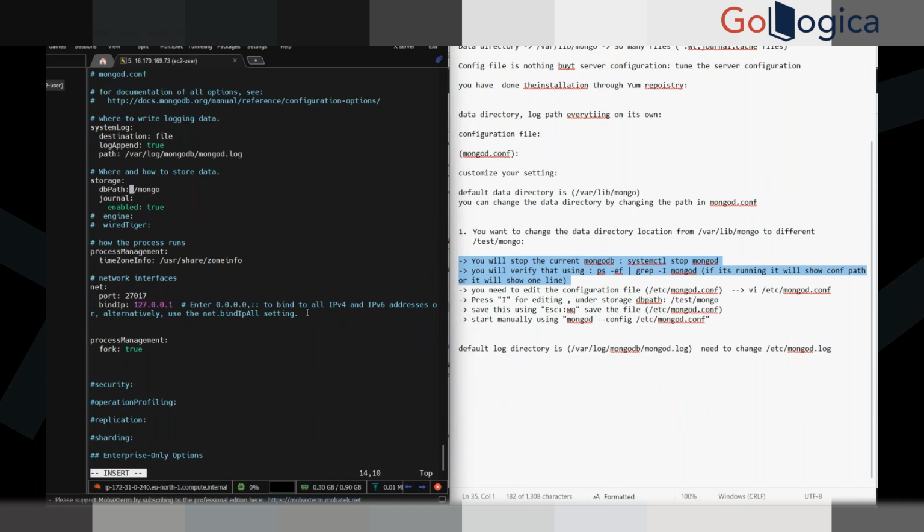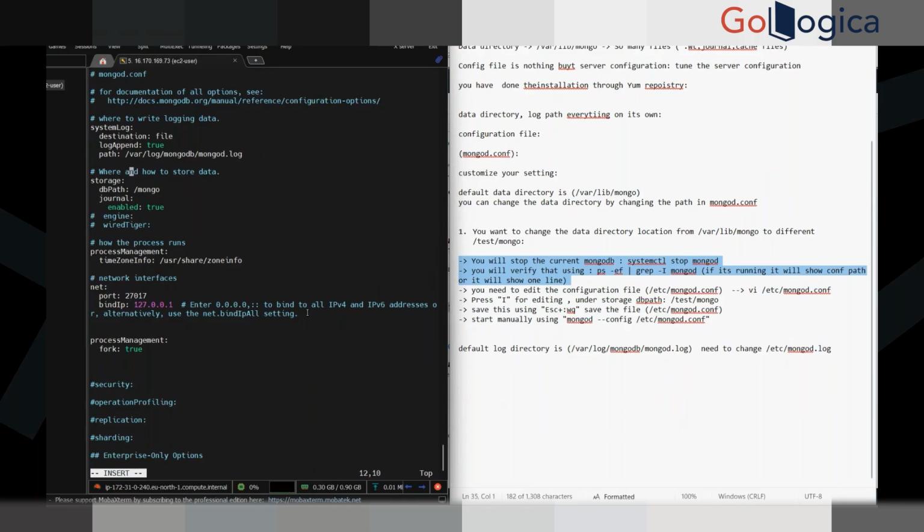So I need to change the log file. Where do I need to change? This is my cursor. So where I need to go.